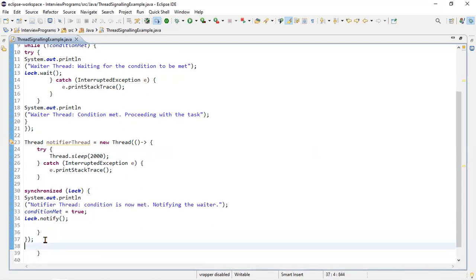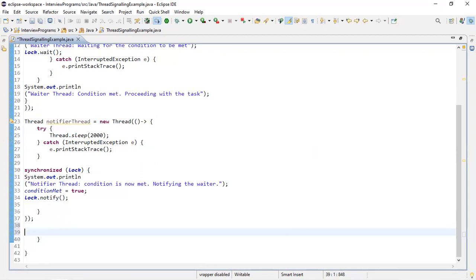And now let's start both threads using the start method. Our both threads are the waiter thread and the notifier thread. So let's call the start method on these two threads.